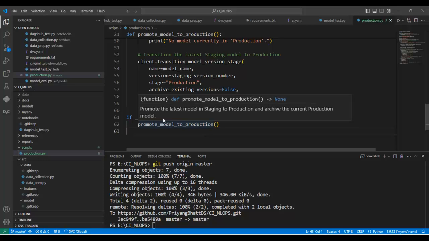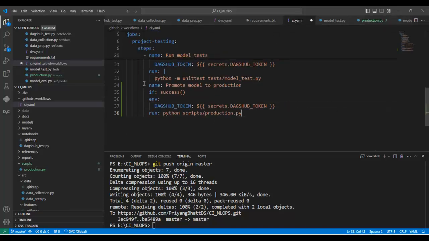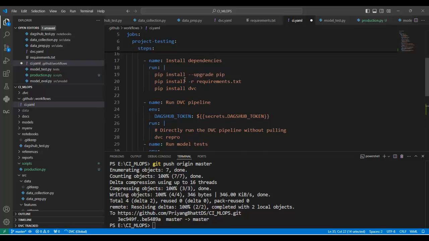Now here also we have to do one thing. We have to add one stage to our CI configuration file here. So I have added the name of this stage, and here we are performing authentication with DagsHub, token based authentication, right? And here we are running our script production.py, and here you can see if success, which means this particular step will be executed only if all the previous steps have executed successfully.